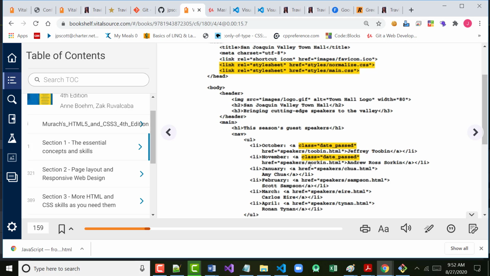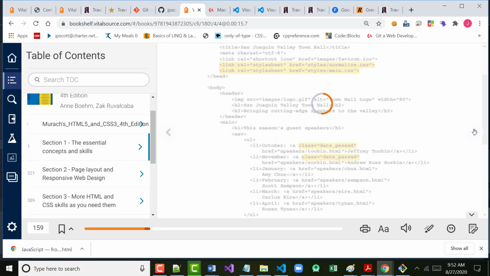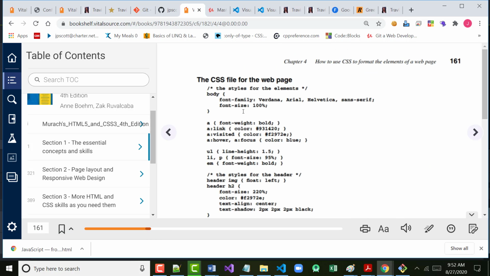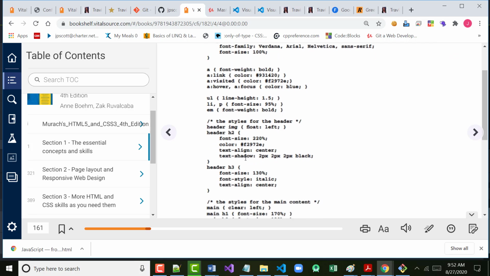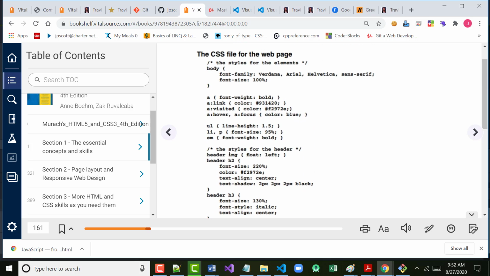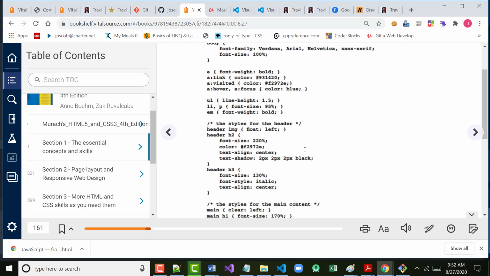They've got a couple classes in here for the October and the November. What do those classes do? It's class equal date past. Well, that's in the CSS. So, in date past, it's in here someplace. See it? But it's in here. The point is, you get the idea.